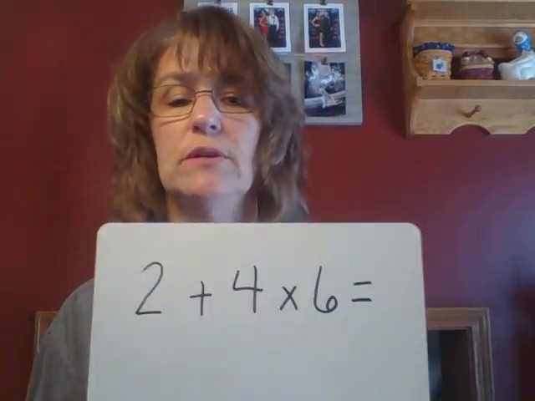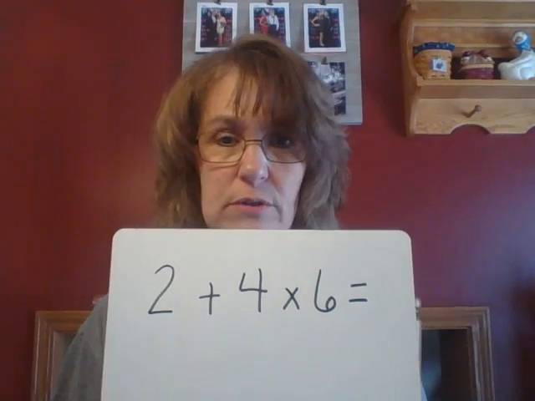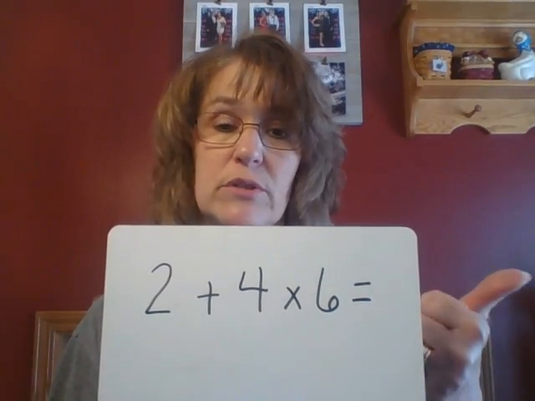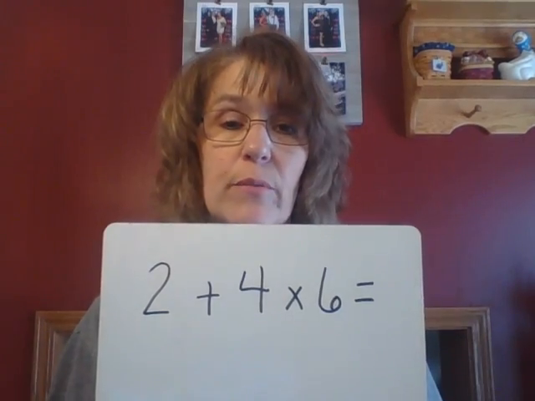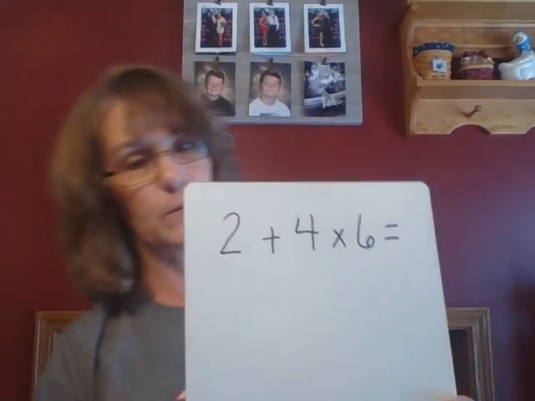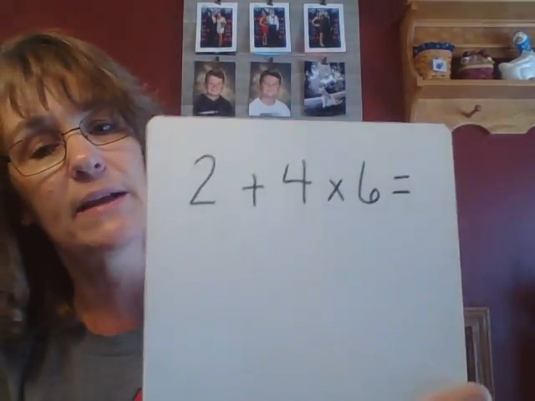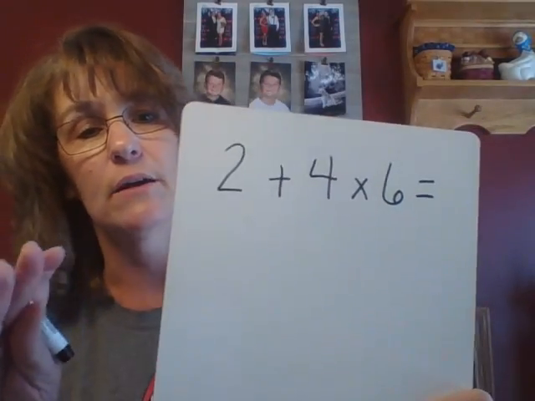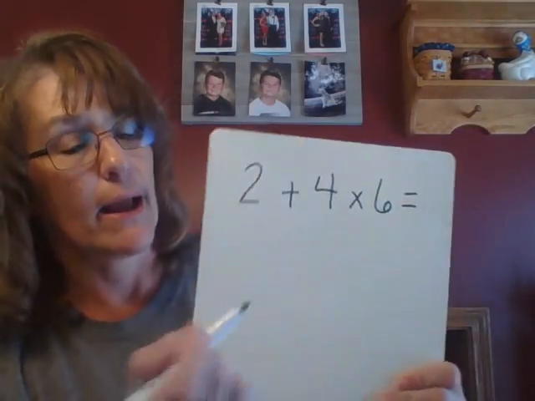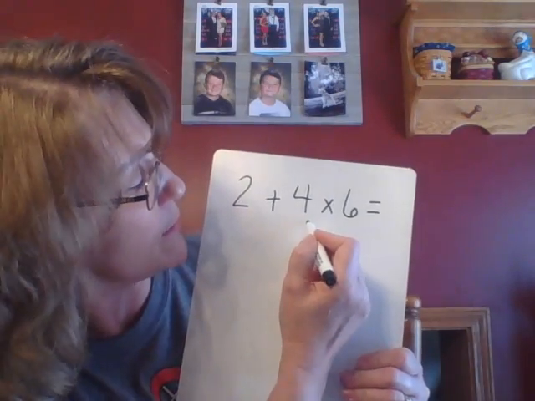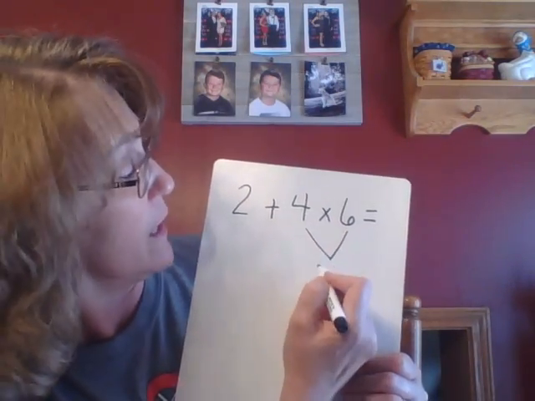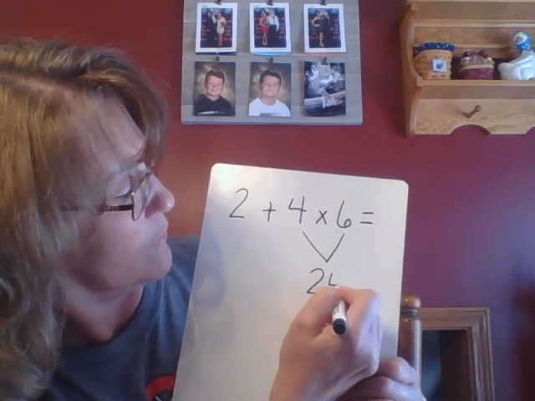So the first thing we're going to say is, please excuse my dear Aunt Sally. The first thing you always do is check for parentheses, and we don't have any here. Then we do exponents, and there are no exponents here either. But the next two things are my dear, multiply, divide. I can see that I have multiplication here, so I'm going to do my multiplication first. 4 times 6 is 24.